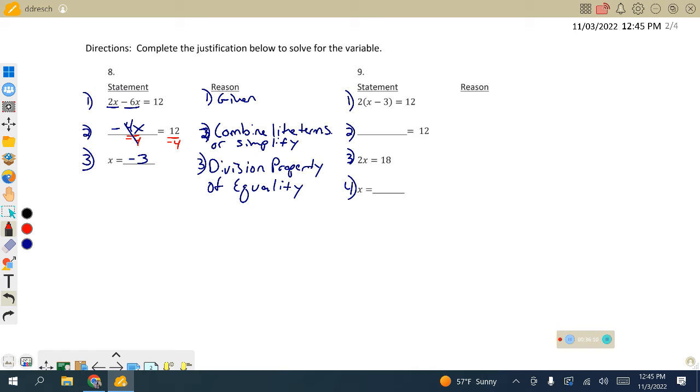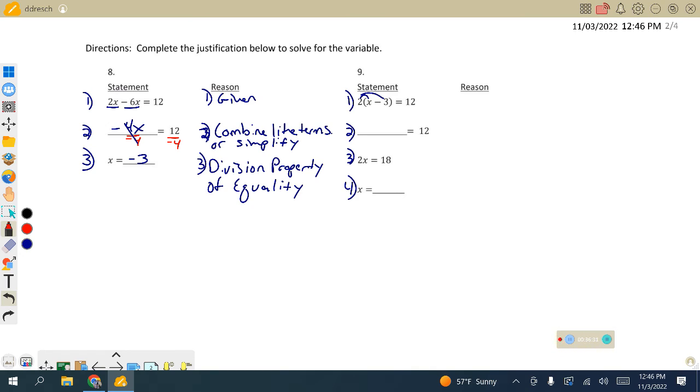Okay, let's finish this one off. How do I go from line 1 to line 2? What are we going to do here? If I see parentheses, that's the very first thing I'm tackling, just like we did on the other page to start off with. This is where I show that arc. That's where I show I want to multiply 2 times x and 2 times negative 3.